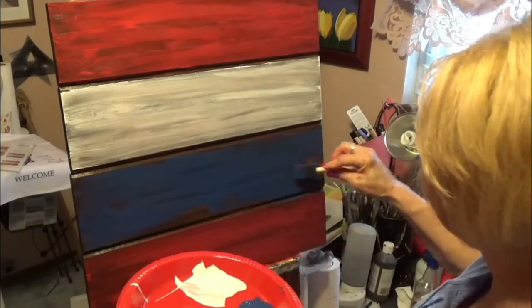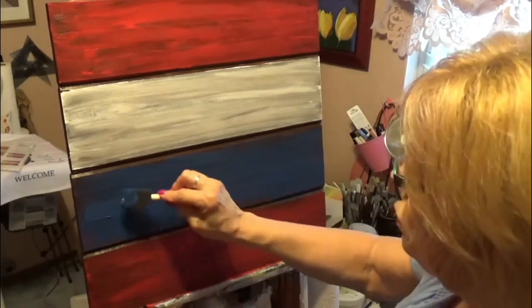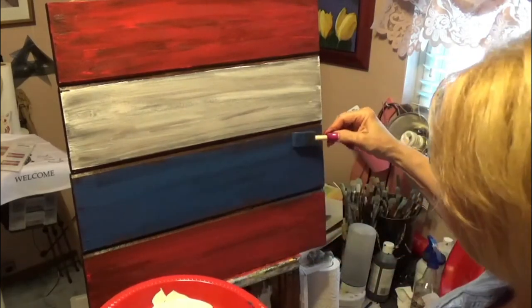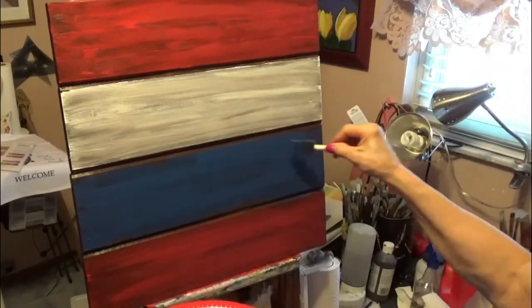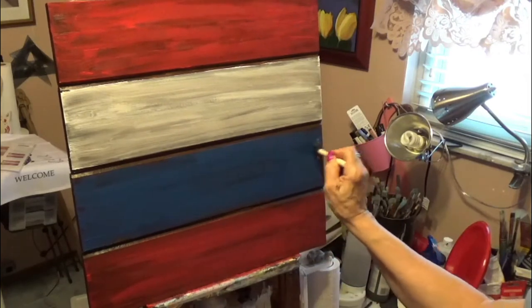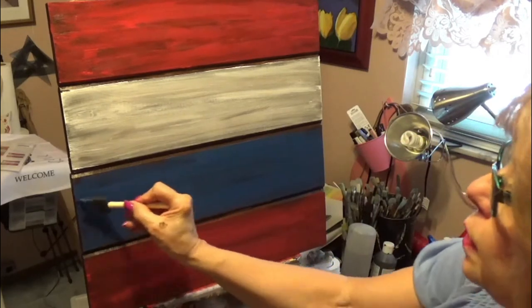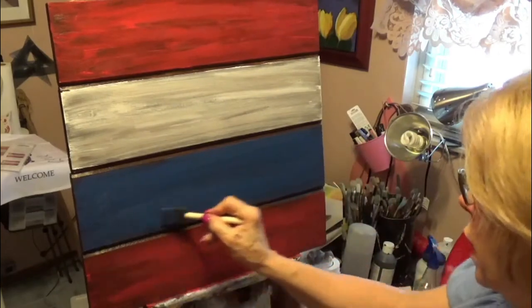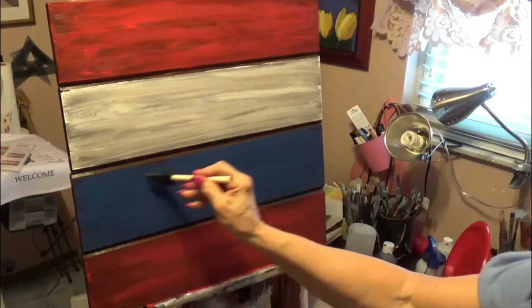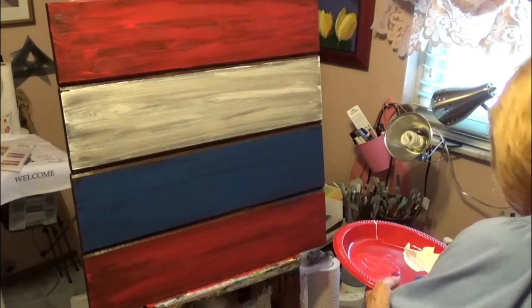kind of dripped in there. So can you see those colors pretty well? It looks nice. Now, there was a person that had written to me, telling me that if you can find pallets, you can put together your own wood backings. And that's absolutely fine, however you want to do it. I don't have access to that kind of thing around here, so I can't really do that.